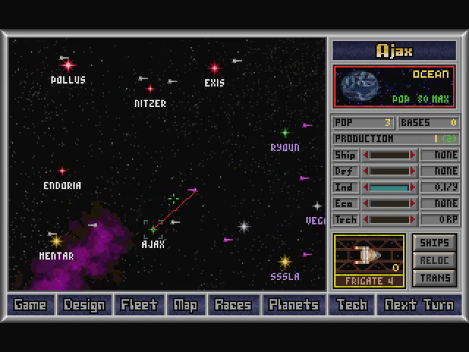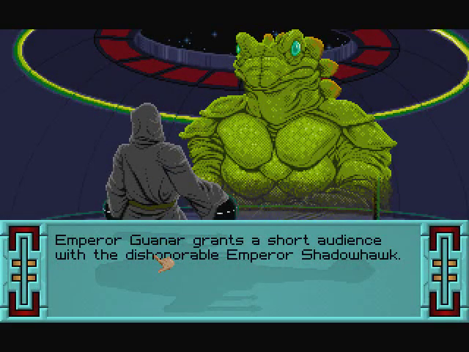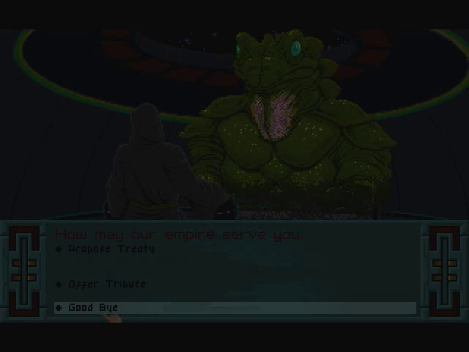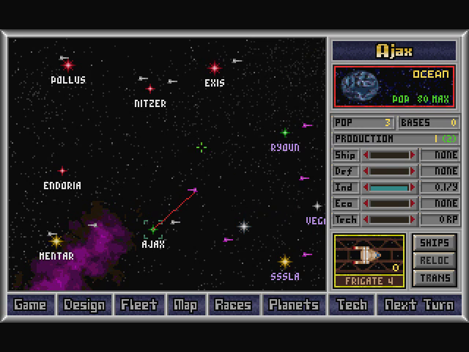Ultimately, Ajax has now become a useless planet, really. The war has cost us. He's not going to accept a peace treaty now that we've got an edge on him. We have 5 spies hidden in his territory. We're going to sabotage now.